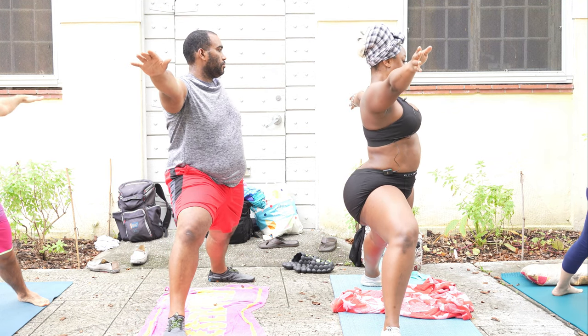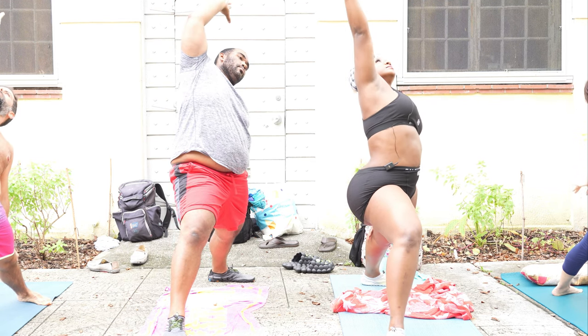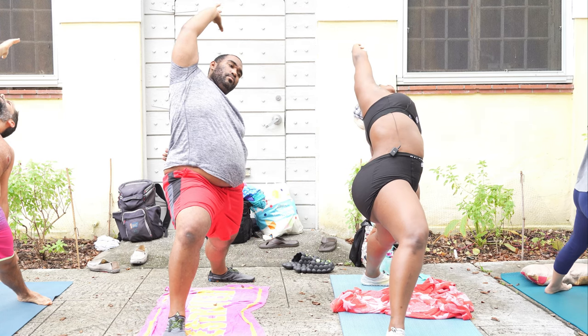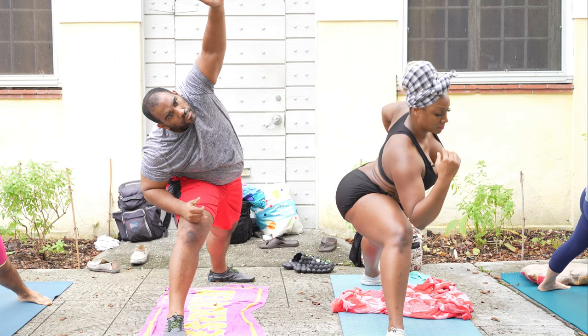Flip reverse the front palm, reach it back, peaceful warrior. So you're arcing your right arm up towards the sky, taking a look at what's up there, or maybe up to the top hand as you bend deeper into the right knee. Inhale. Good. Exhale, side angle pose. Bring the right elbow down towards the right thigh bone and lift the left arm up and overhead.